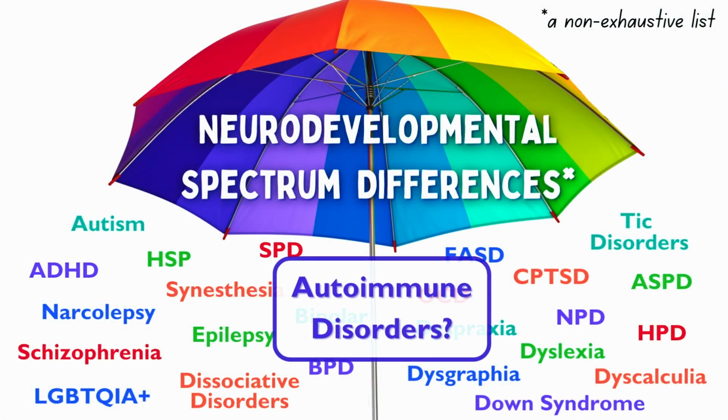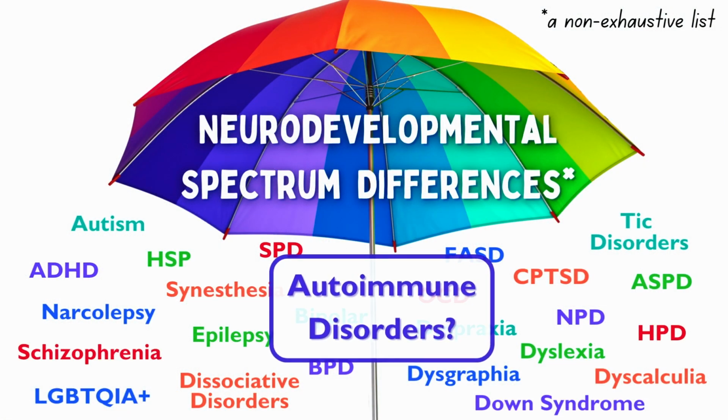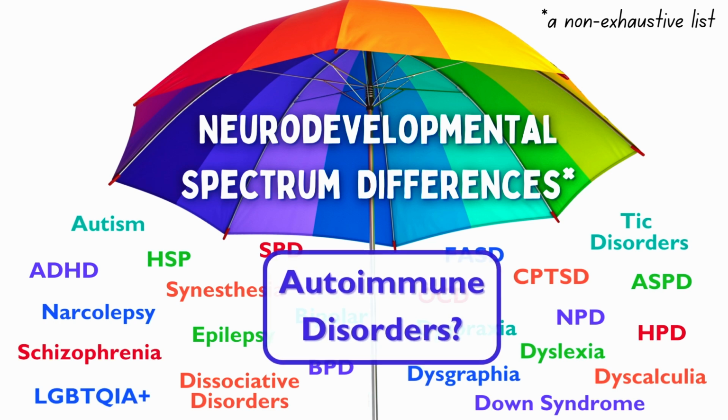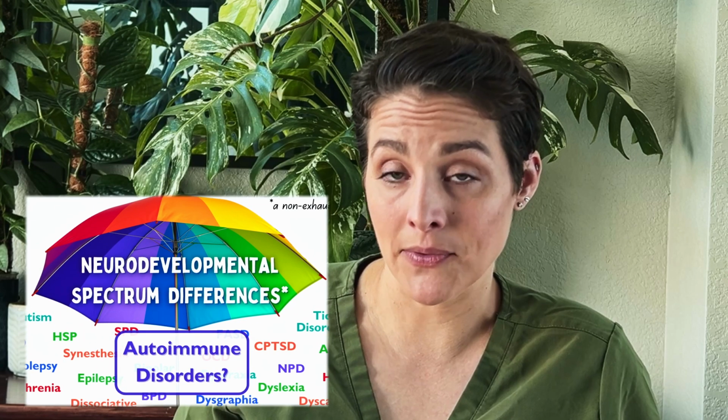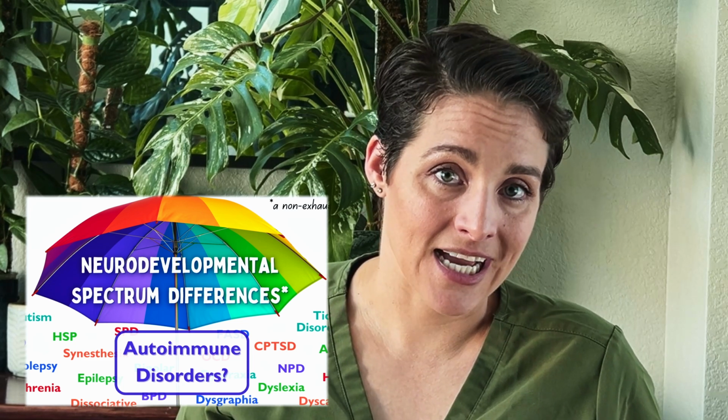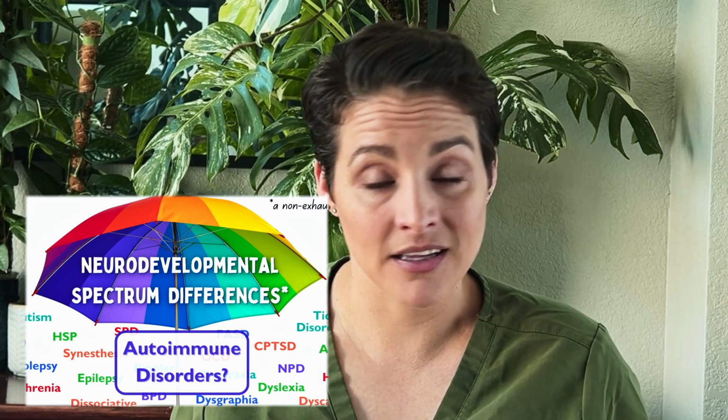Final thoughts here. I personally think that the category of autoimmune diseases could be considered its own profile within the neurodevelopmental spectrum differences umbrella, not just something that is frequently a comorbidity. Because what immune system would intentionally start attacking its own healthy tissue for seemingly no good reason? My theory is that it would be the ones that are outliers on a normal distribution curve. And immune-mediated responses are heavily influenced by our autonomic nervous system, right? What are your thoughts? Let me know.